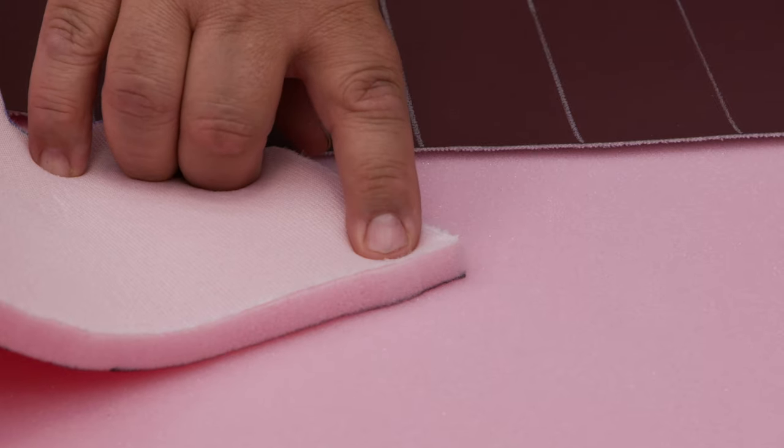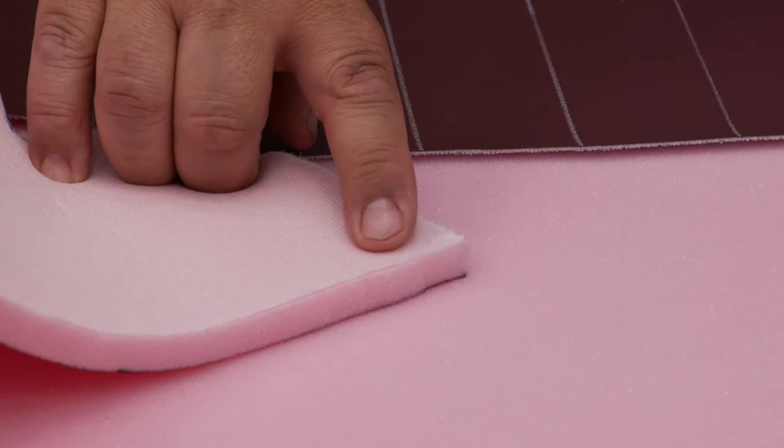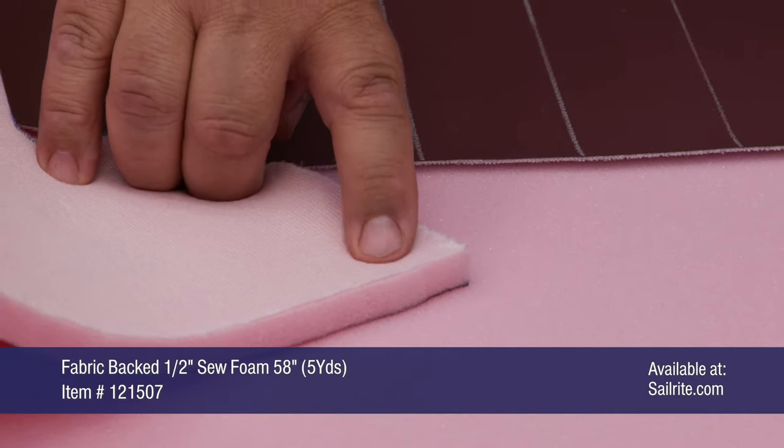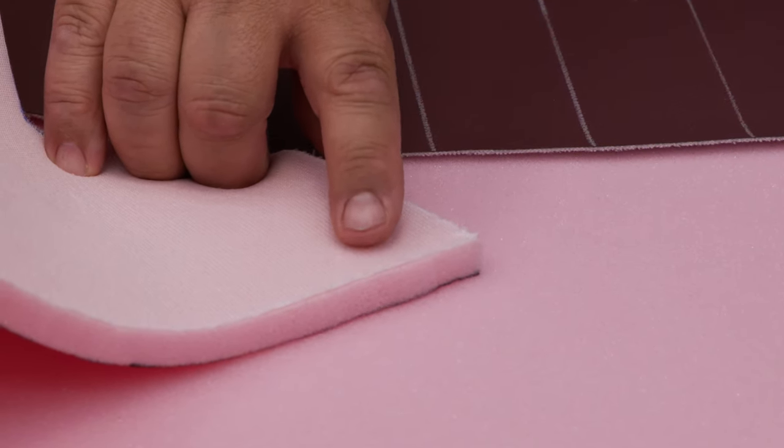This is SoFoam, or fabric back foam. You can see a light fabric on the backside. This means that when you sew it, the stitch won't pull through the foam because of the fabric backing. So you've got to make sure this fabric backing is laying down.